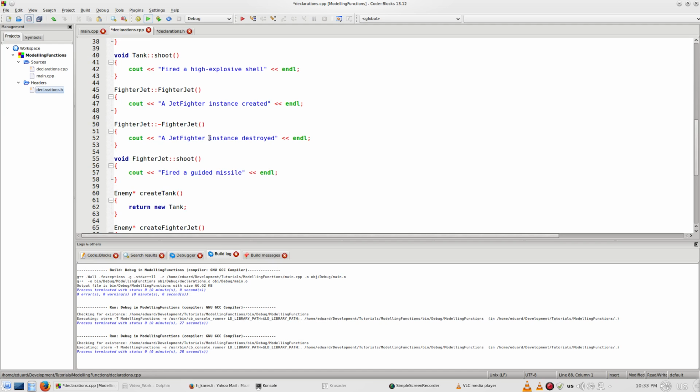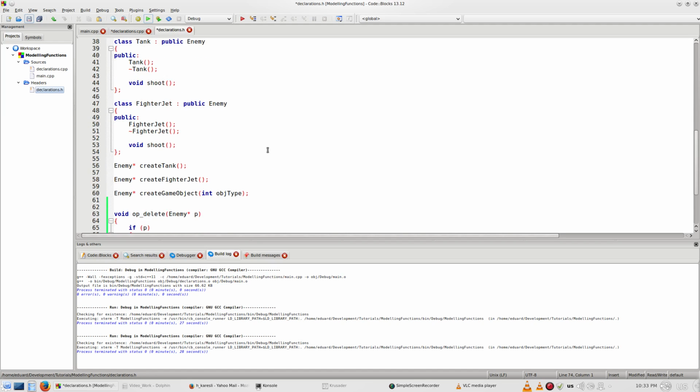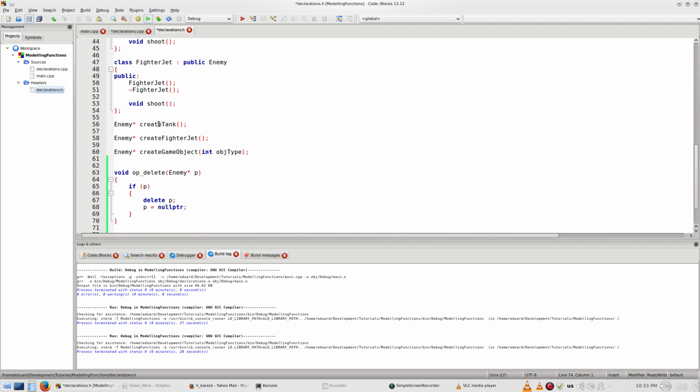Okay. Now I have three functions here, each one of which creates something like an instance. But those instances are pointers to the base class, which is class enemy. Those two functions, create tank and create fighter jet, have basically the same signature.